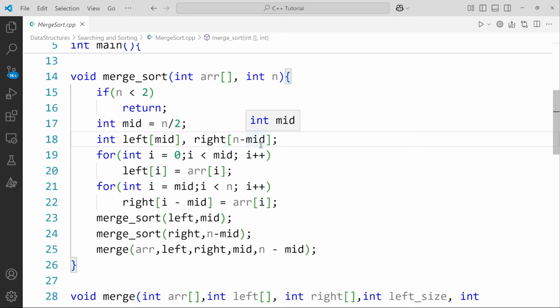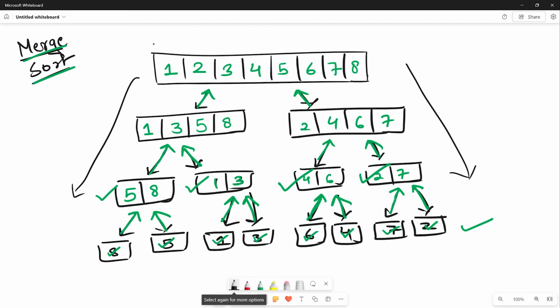So this is going to be the left array and this is going to be the right array, correct?